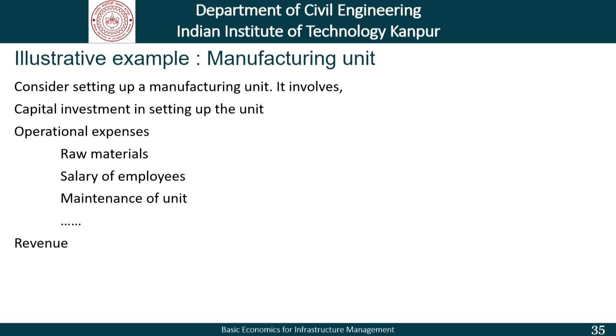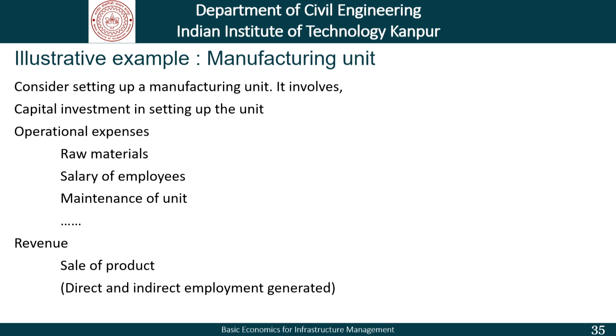It will have revenues which will come from sale of the product, and then there will be direct and indirect employment generated as a result of setting up of that unit. Similarly, there will be an improvement in the local conditions, CSR or whatever we call it. The fact is that if this unit is set up, it will require raw material which was not being consumed. So, to produce the raw material, some other industries or some other units will be set up, and that is what is being referred to in terms of indirect employment generated as a result of setting up of this unit.